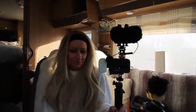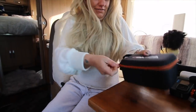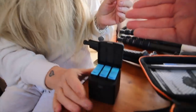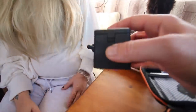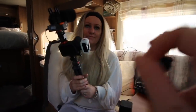Luckily, where have I got that little box, if I can find it? Do you want me to help you? Yeah, if you open that up. We have got four batteries. And this is a brilliant little thing. It was £45. Now, they're not proper GoPro ones, but I'm guessing not at that price. This is your charger. It shows red, then amber, then green, I believe. Yeah, USB charge, so that's great. So we have got batteries. We haven't run out of batteries yet, but we're not happy with the battery life.